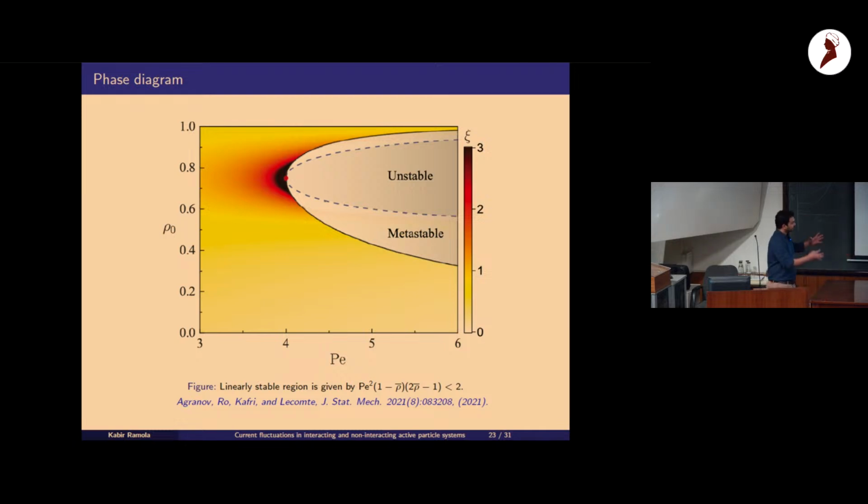So now within this model, the question becomes, what would be the current fluctuations if I was to look at this model and then just look at how the activity and the interplay of interactions drives current fluctuations in such a model? That would be something that we will be able to uncover using these fluctuating hydrodynamics equations.